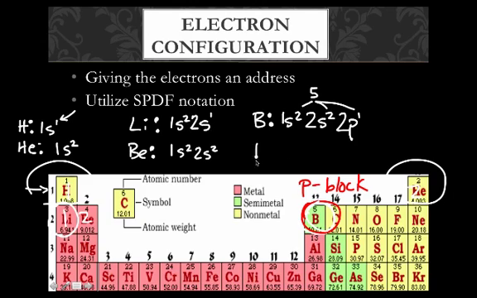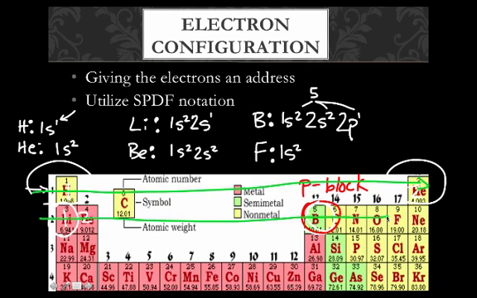Now let's do fluorine. All right, fluorine is a little farther from boron. So first fill in your first energy level, 1s2. Completely full, right? Because to get to fluorine, we're going to have to go all the way through here, from left to right, and from top to bottom until we land on fluorine. So we filled in the 1s completely. Now fill in your 2s, and we got to keep going, so fill that all the way in.